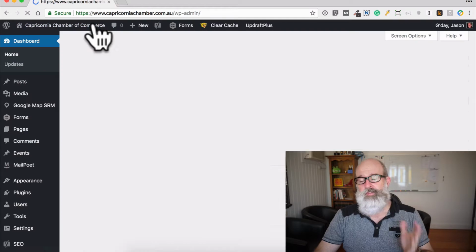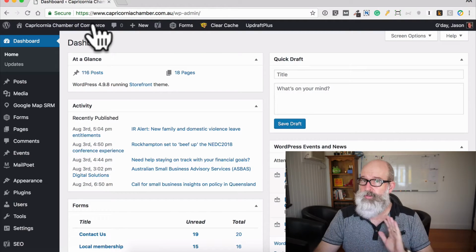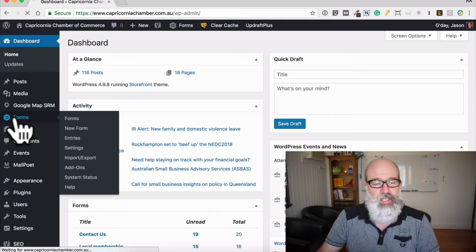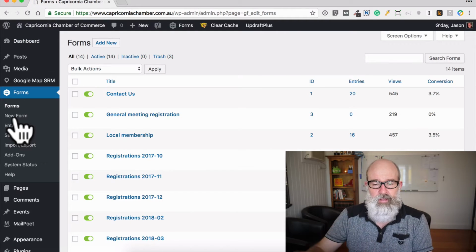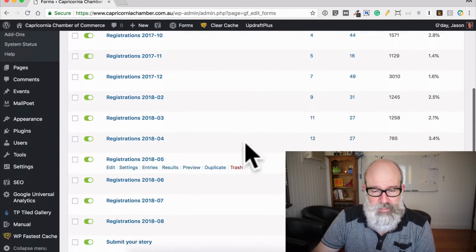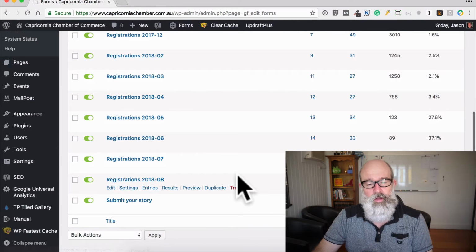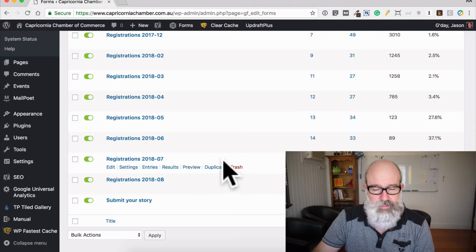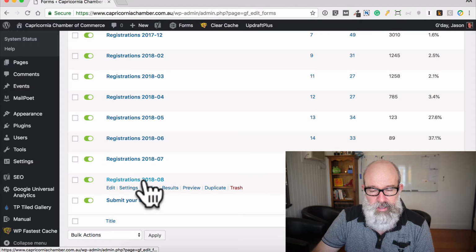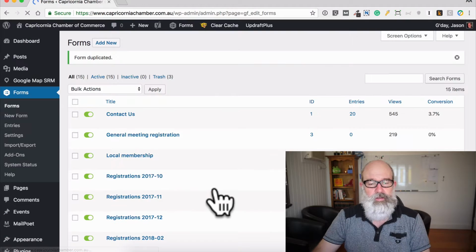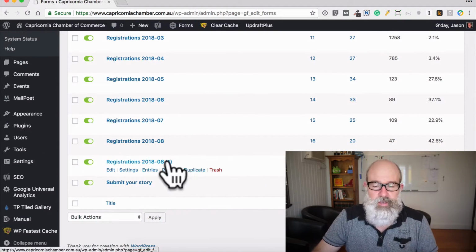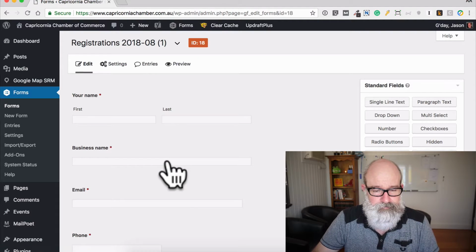However, more often than not, if you're watching this, you will want to also have people register. So to do that, head to the form section here, and we'll see here's a bunch of previous ones that I've done. Now, the simplest way to do this is to just duplicate a previous one, which you can do by grabbing something here, and I will go duplicate there, and that will copy my last one, and I'll end up with a 1 on the end. But what I can do now is I can click that to go in and edit it.